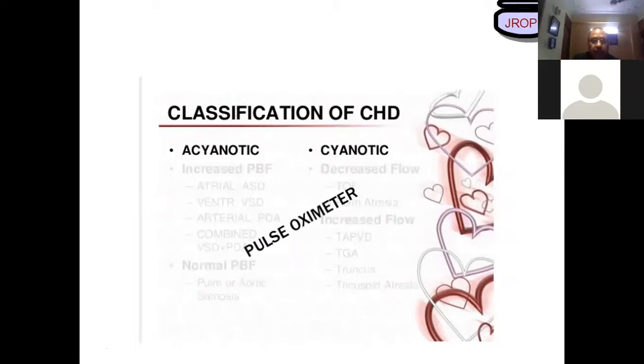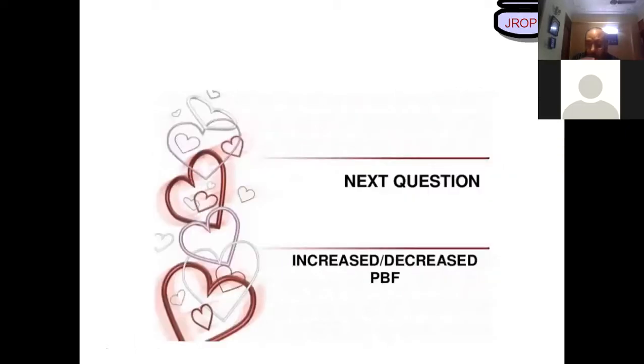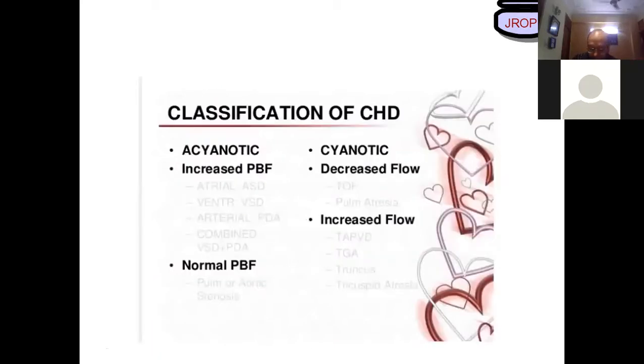Two, look at the pulmonic venous blood flow. What is the difference in pulmonic venous flow? If you have an ASD, VSD, PDA, or coarctation of aorta, what will happen to blood flow? Lungs would be hyperemic. The child would be dyspneic, breathless, rather than the less flow seen in pulmonic or aortic stenosis, where the lungs are not getting flow at all. So you find underperfused lungs.